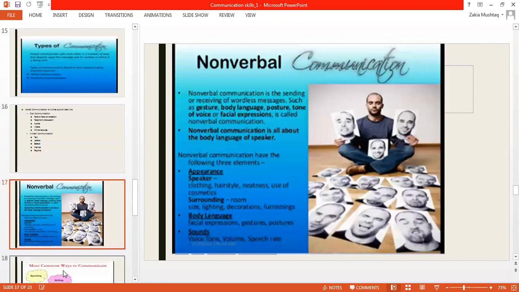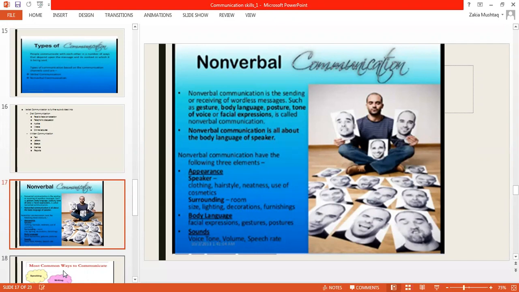Whenever we talk about nonverbal communication, we say that it is of great importance because it's very reliable. It is the one where people find it difficult to fake it. Though they can fake their writing and their spoken words, the expressions, the body language, the tone, the eye contact, and the facial expressions are more reliable. As per some research, if there's a contradiction between verbal and non-verbal, like if they are not matching with each other, then non-verbal is more reliable because that is more genuine feedback from the people.